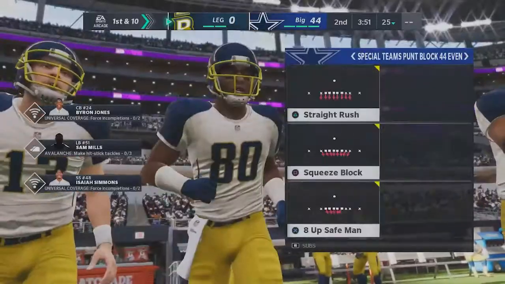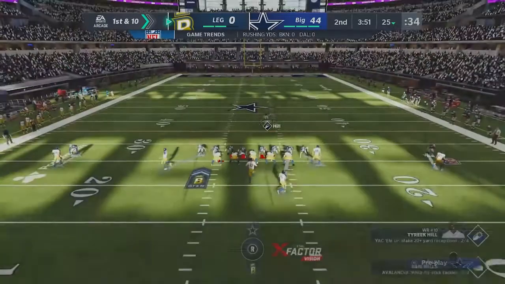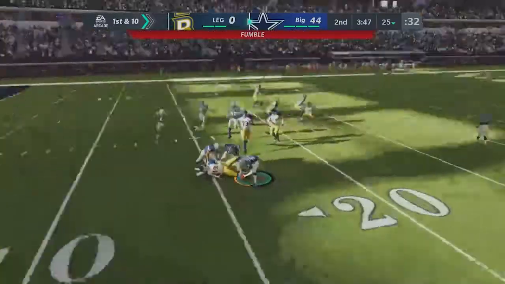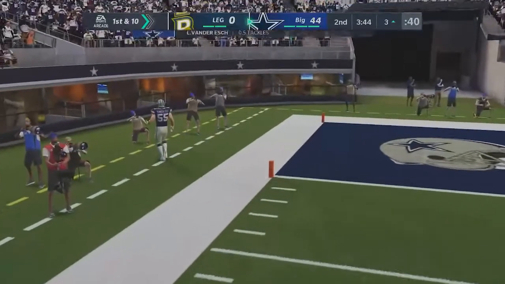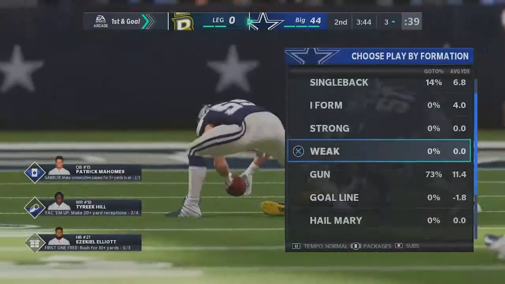So on defense, you're going to come out and squeeze block. You're going to go back to your punt returner and audible to the 8-man block so that you've got man defense. Come around the corner, and you'll get a sack every time on the quarterback with the fastest player at punt return. When you pick up the fumble, run out of bounds right at the 1-yard line, unless you're trying to get yards, which I'm not. I need touchdowns, as many touchdowns as I can get.